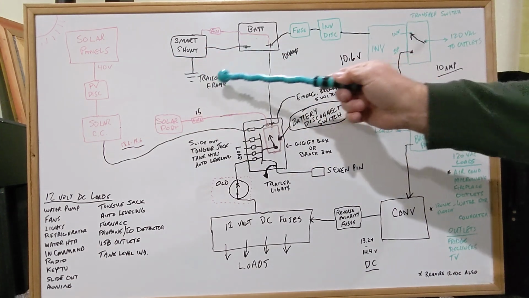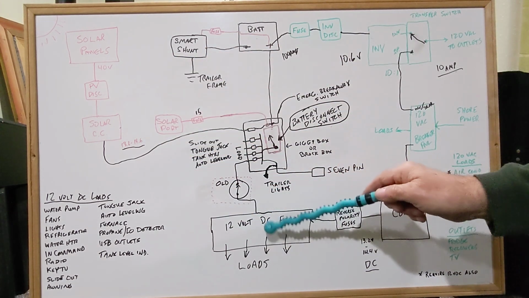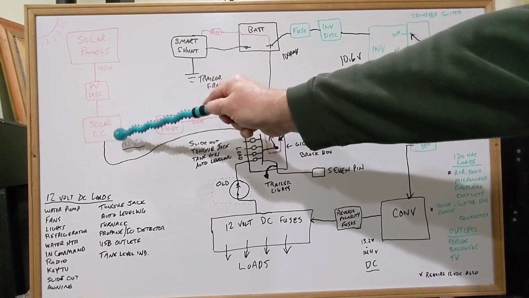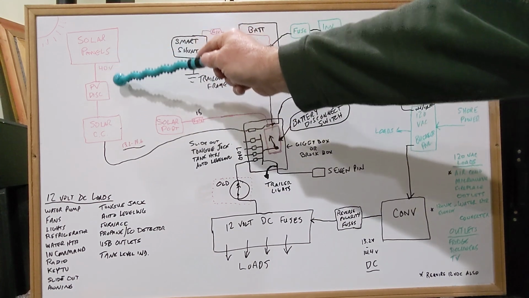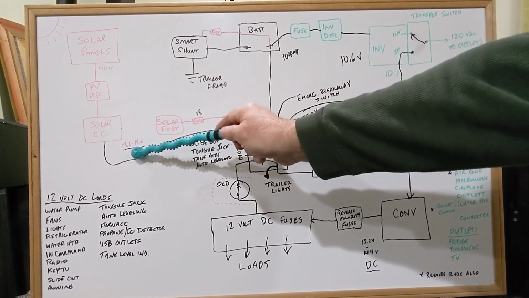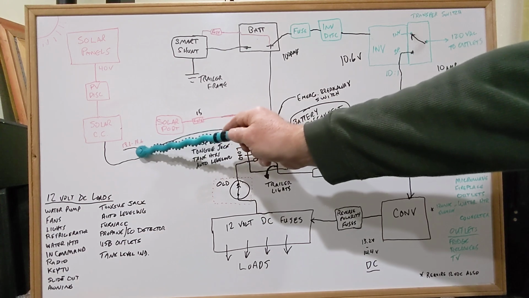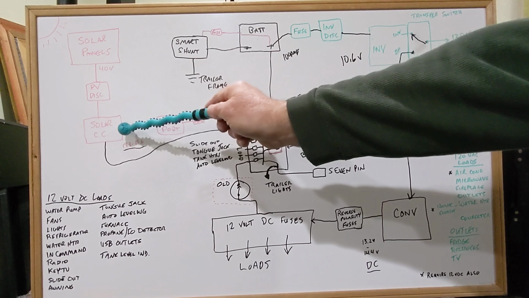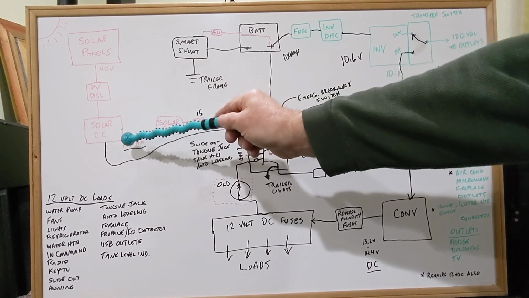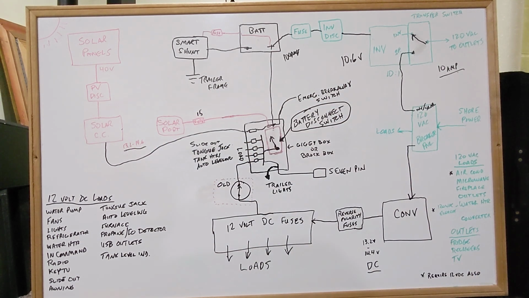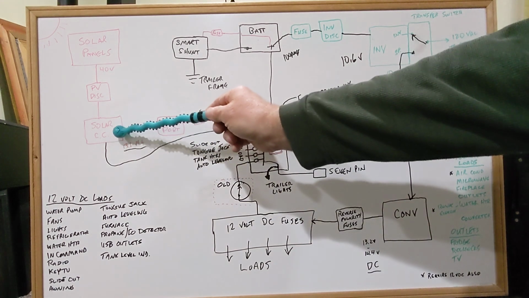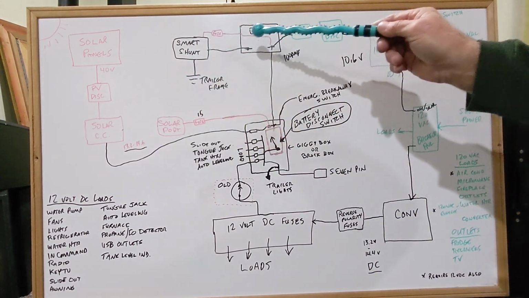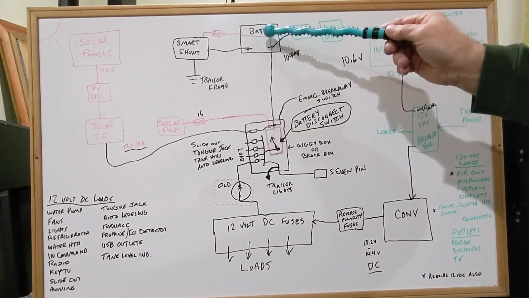So your panels are putting out 40 volts. Well, you can't charge your battery with 40 volts. You can't run your 12 volt DC loads with 40 volts, so you need something to change that. That's what the solar charge controller does. It's a regulator. It takes that 40 volt input and turns it into a usable voltage from 13.2 to 14.6 volts, which is what's coming out of here. On the Victron, if you have a Victron controller, which all the new trailers do, you can download the Victron Connect app and Bluetooth connect to the solar charge controller and adjust the battery settings so that they are proper for whatever battery type you have.